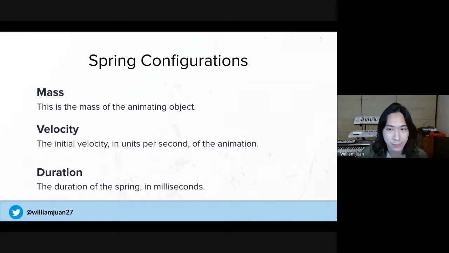Something to note with these 5 properties is that they override each other. For example, if you set the stiffness or damping, the duration property will be ignored. Those are covered in detail in their docs, but that's just something to remember. If you have stiffness and damping and duration, no matter what you change your duration to, it will always get overridden by the stiffness and damping values. I ran into that personally a couple times: I changed the duration and wondered why it doesn't affect anything. It's because I set some properties that are of higher priority.